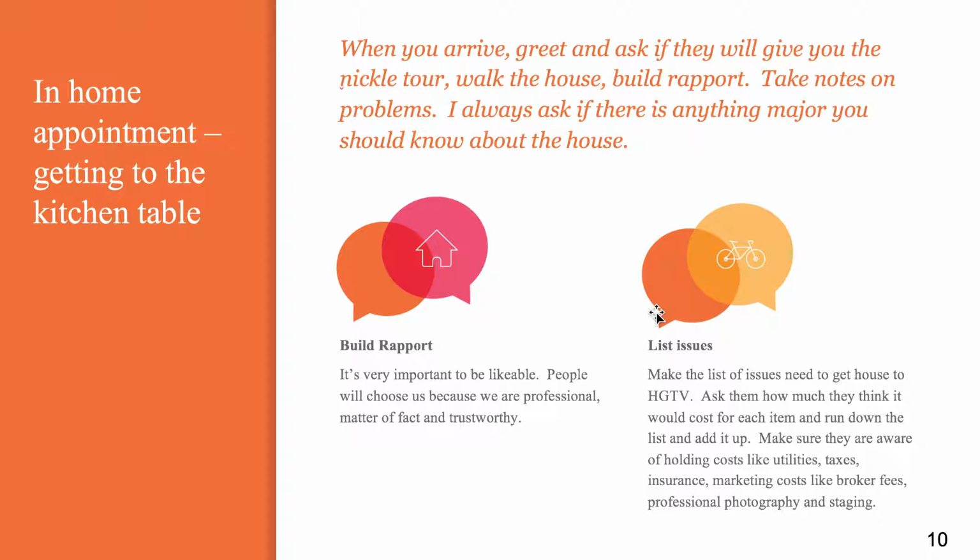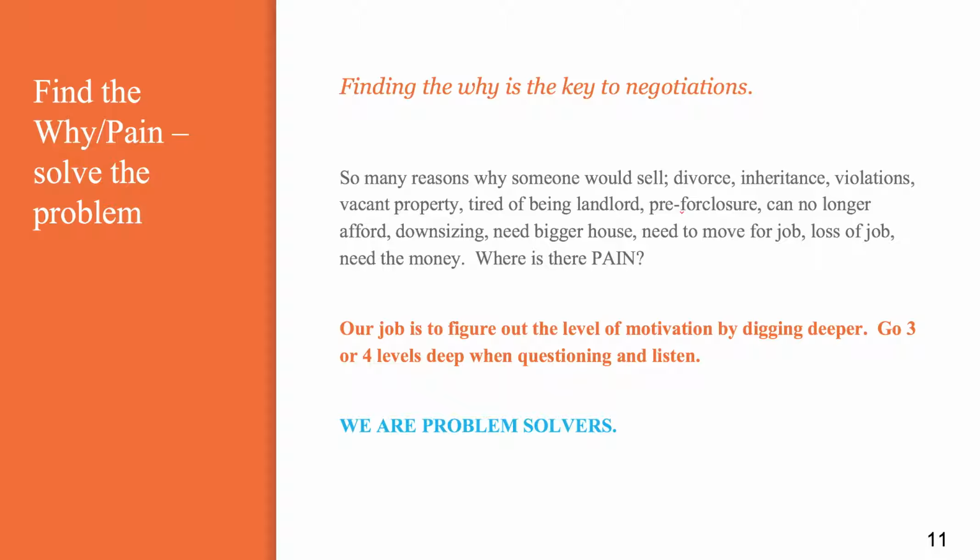We're going to make sure that they understand that what we're presenting to them is a fair offer, and we're going to make them tell us how much things cost, so that they can basically realize that we're there to close the deal. We're not there to buy their house. We're there to solve their problem. Find the why, solve the problem. Finding the why is the key to negotiation.